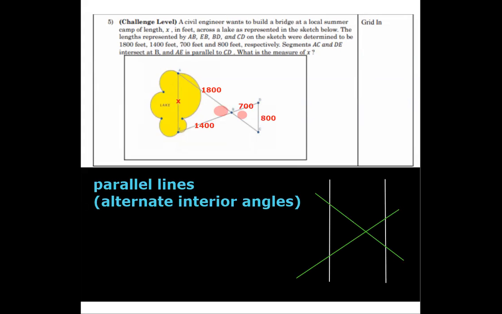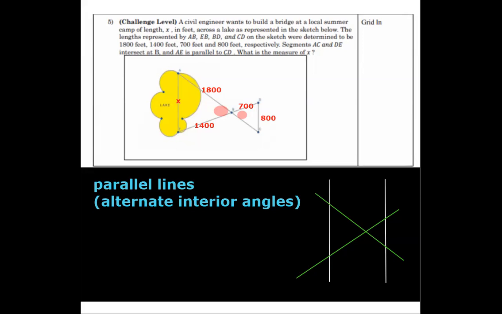So for example, if we had a shorter rope and we could measure it off in segments, we'd see that from A to B is 1,800 feet. And then if you take a rope and tie it at E and then measure on land and move that rope along to B, you can see that it's 1,400 feet. And then from B to D is 700 feet and C to D is 800 feet. So I've labeled them in the diagrams.